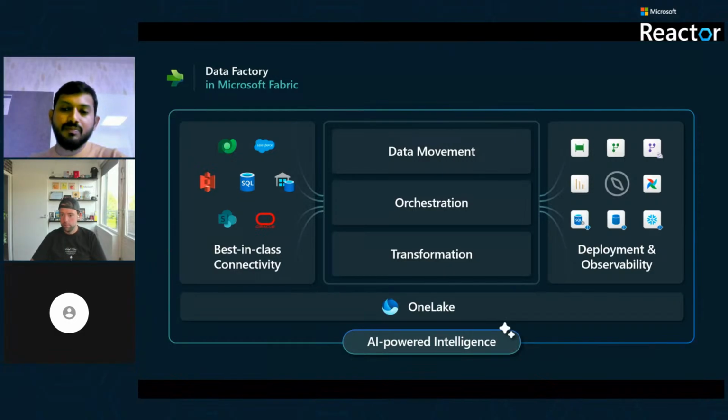Additionally, deployment, DevOps, and observability are all built in, ensuring that Data Factory provides a comprehensive data management and integration platform. And of course, Data Factory is built on OneLake with AI capability seamlessly integrated, making it a robust and intelligent solution for modern data integration. So let's move to the next slide.